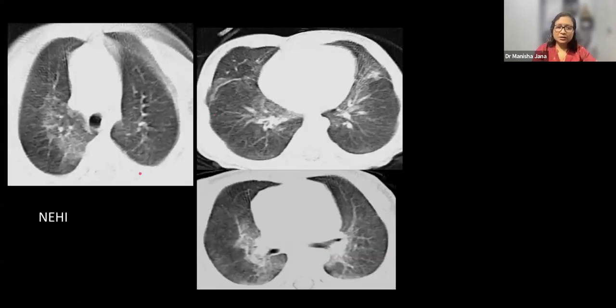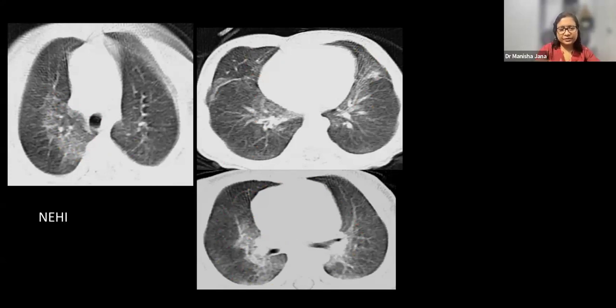But when we did a CT, what we saw is that the central part has ground glass opacity, which is affecting the paramediastinal location, the lingula, the right middle lobe, whereas the distal part is appearing lucent. So there is central GGO and peripheral hyperlucency. That actually happens because of air trapping. So this picture with the typical age group is quite suggestive of NEHI or neuroendocrine cell hyperplasia of infancy.